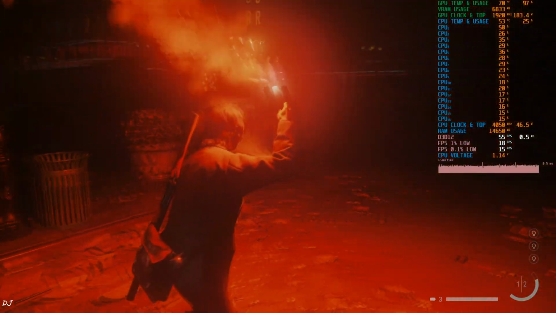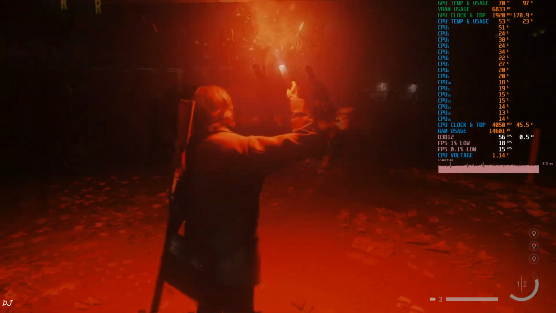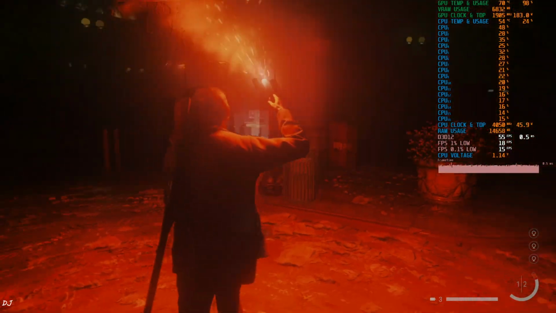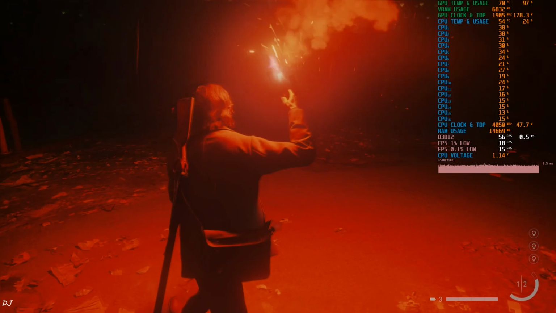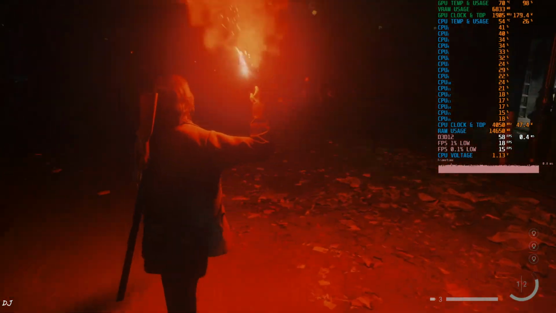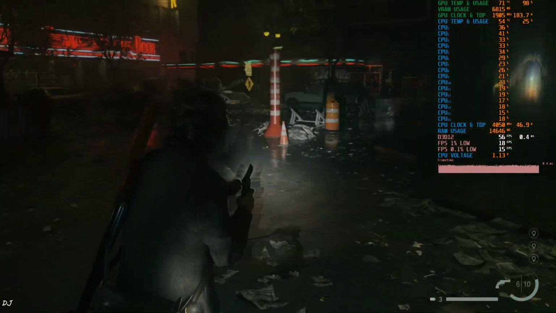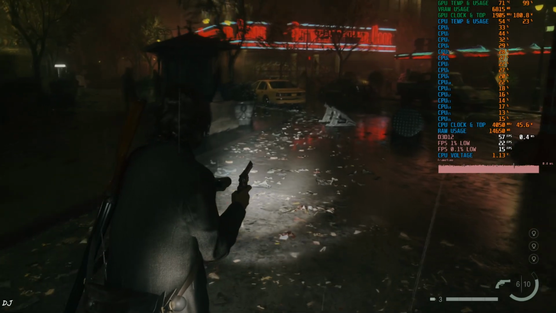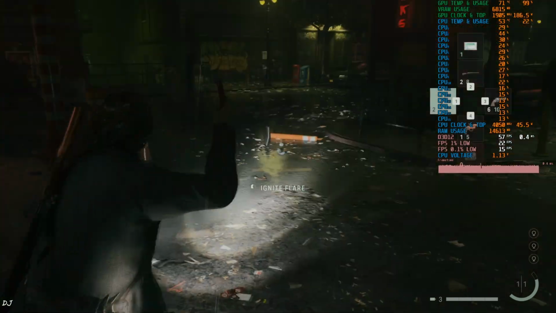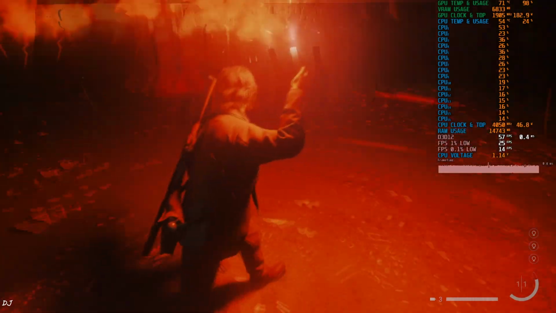Yeah, now you can see the ghosting around Alan's character model. See, I was talking about it earlier. This ghosting effect becomes easily noticeable at lower base FPS values. So I would recommend targeting a minimum of 60 as the base FPS in this game to avoid this ghosting issue when using Nukem9's DLSS G2 FSR 3 mod.